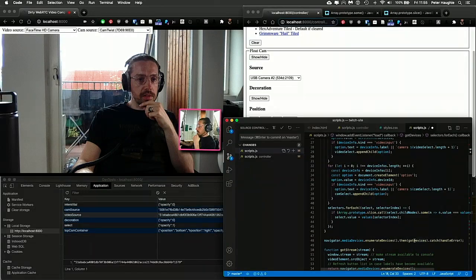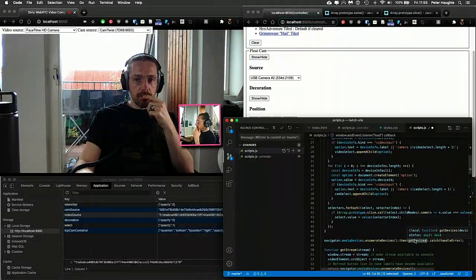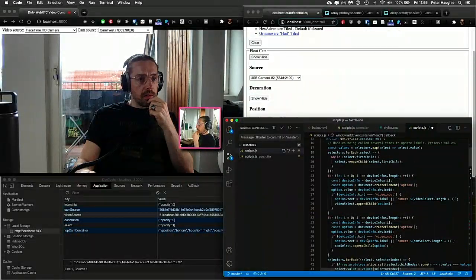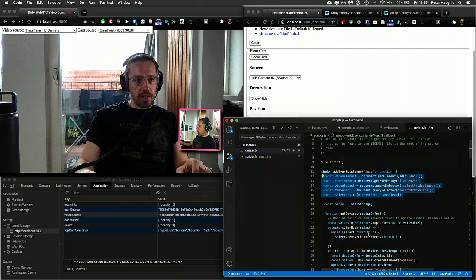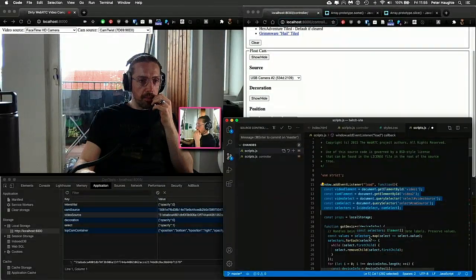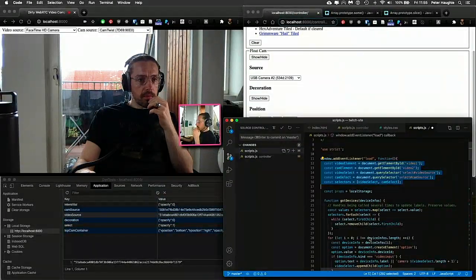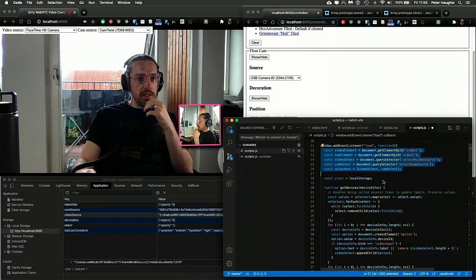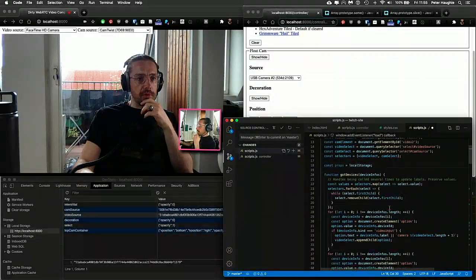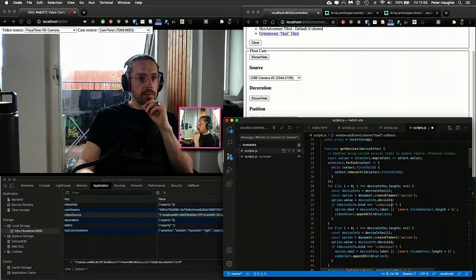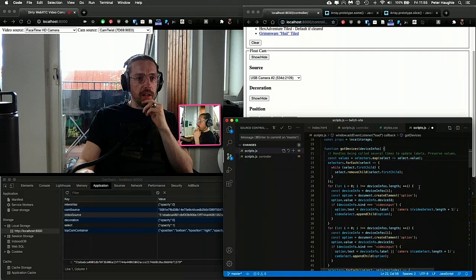We haven't got devices. Okay, so we can't quite just delete everything, because we need to be able to step through. Okay. So that's mapping the select values.